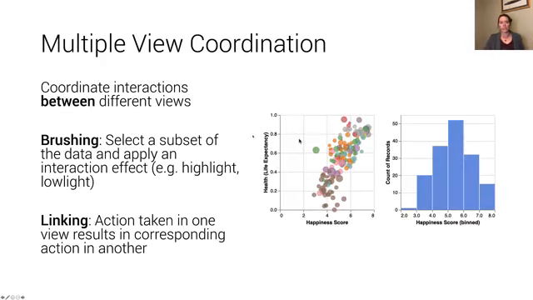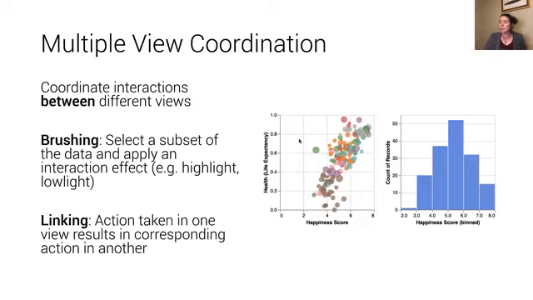of multiple view coordination. When we're dealing with multiple view coordination, the basic idea is that I have different views, different visualizations, different perspectives on my data. And by interacting with one perspective, it tells me something about the data I'm looking at in another. For example, here I have my bubble chart with health, life expectancy, and happiness score, and then a histogram that looks at the overall distribution of happiness scores. I can use multiple view coordination to try to find relationships that might emerge across these two different visualizations.